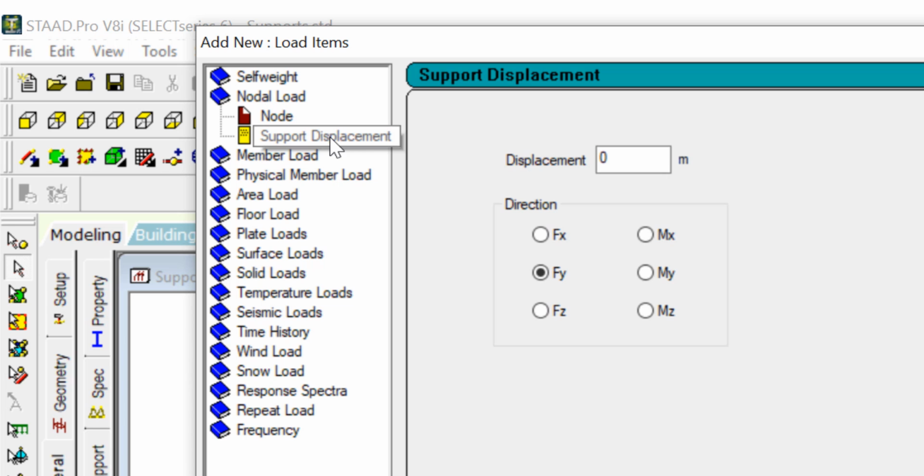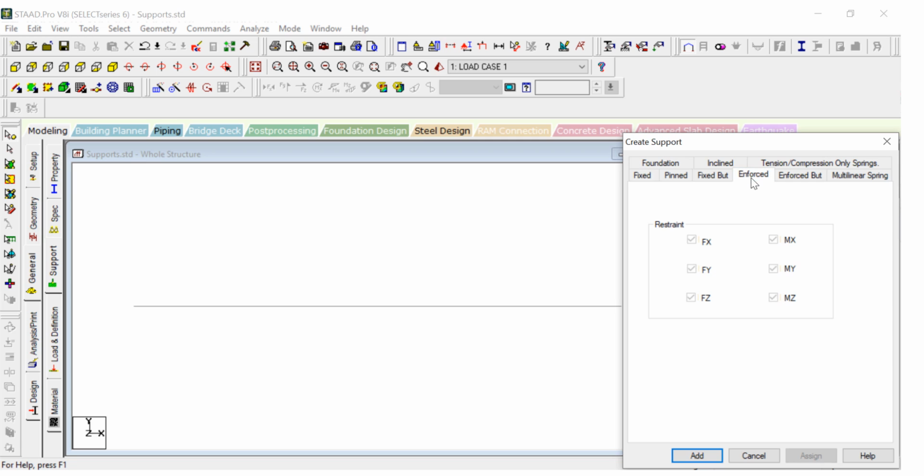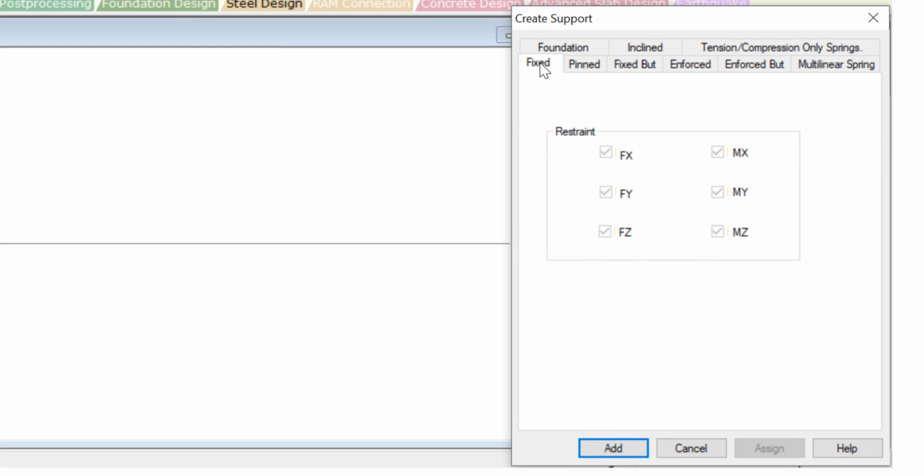I'll be talking about this in very much detail later, but just to show you what happens, you can allow a support to settle by a little bit, which generally happens in case of certain soils. So you can allow displacement without allowing the node to move. That is, the node in its entirety is moving, but the node is not allowing any degrees of freedom. It is a bit confusing to hear, but I presume that you're understanding what I mean. So let's get back to supports again. So an enforced and fixed supports are similar, except that an enforced support would allow a little bit of support displacement loads.